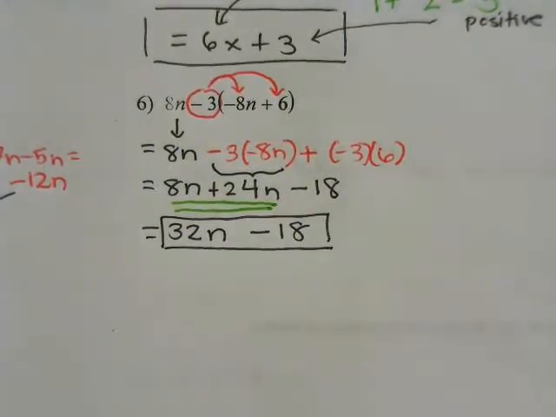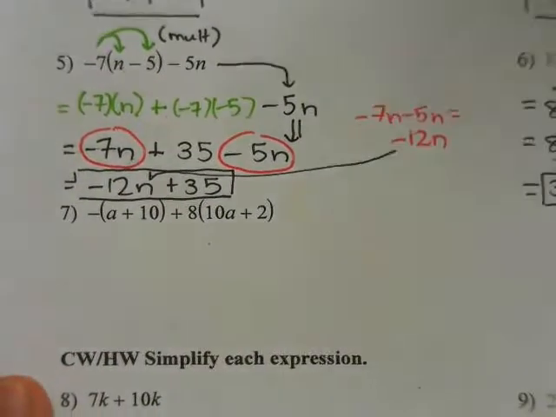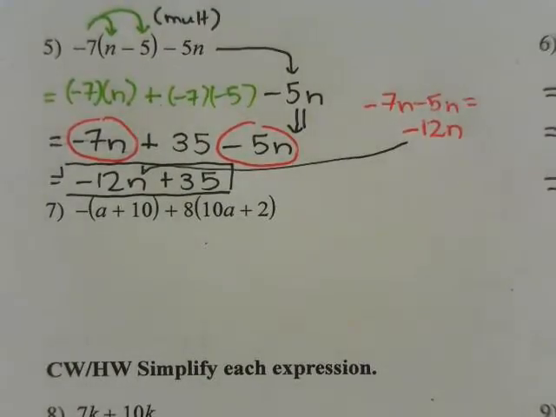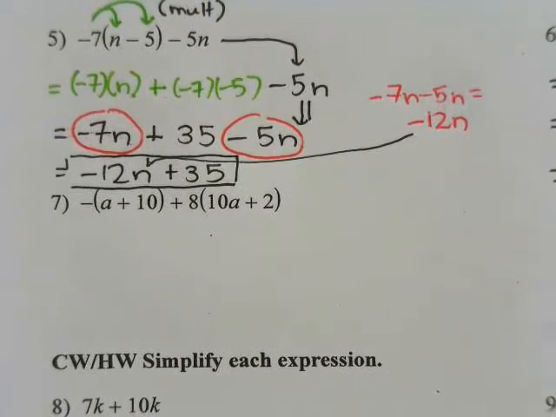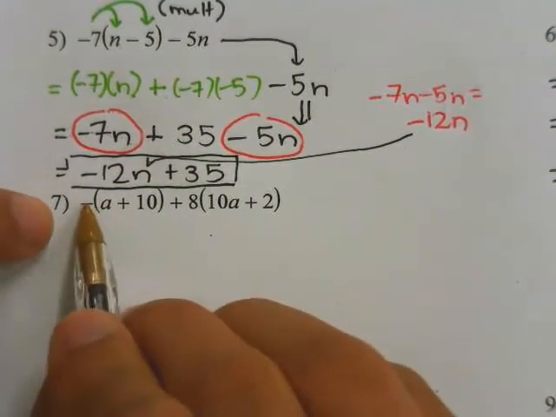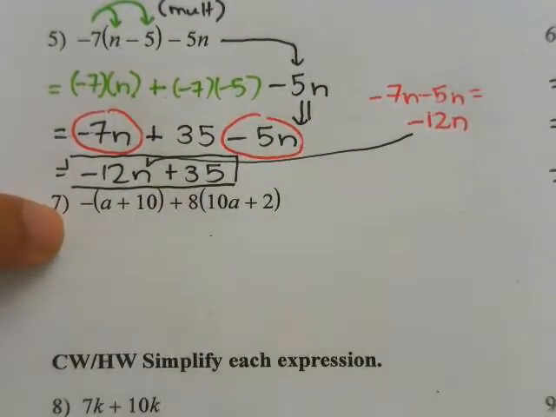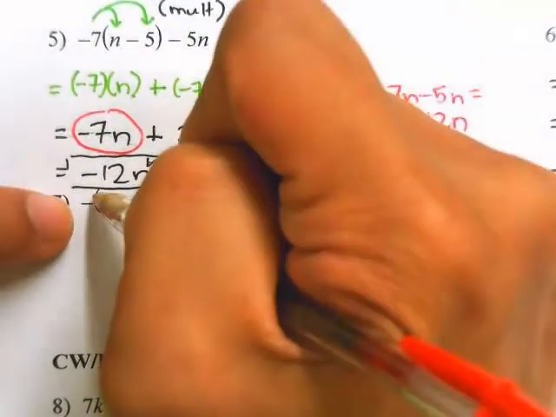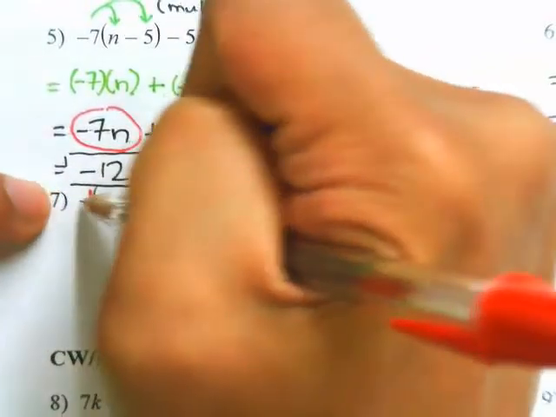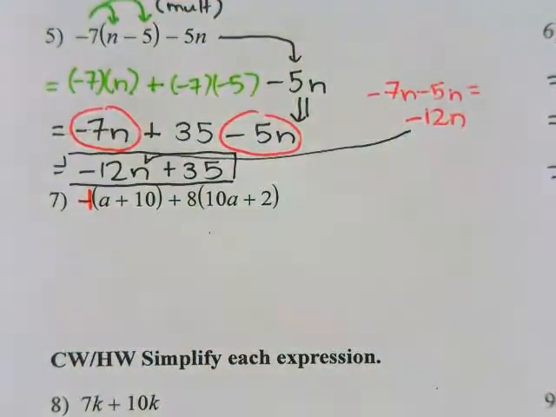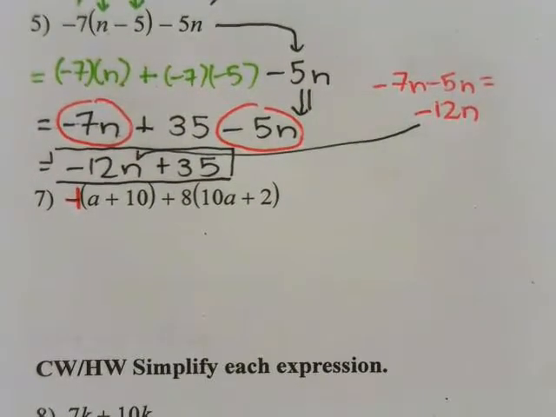Last but not least, let's do number 7, and then that's it for this video. Number 7 is going to be a double distribution, but that's okay. We're just going to distribute these terms respectively to their parentheses, and then we're going to find some like terms. What I like about number 7 is it gives us a review of this negative sign over here. Remember, if you don't see a number and it has that negative sign, what number is really over here? Well, that number is going to be a 1. So you're really distributing a negative 1 on that first pair of parentheses.